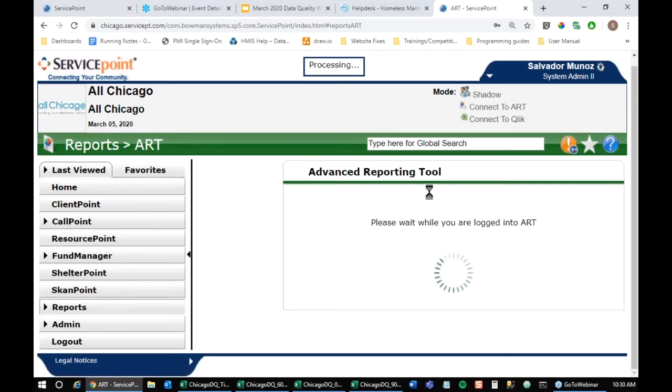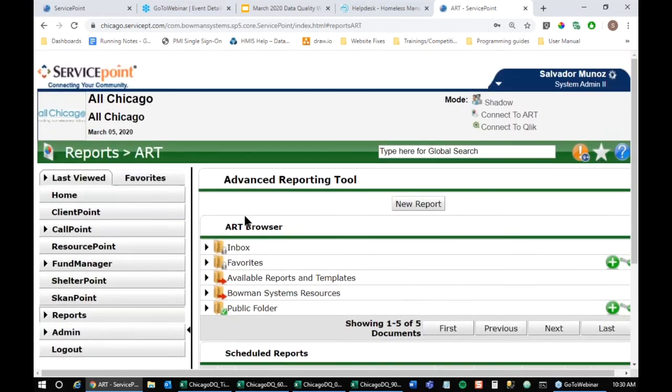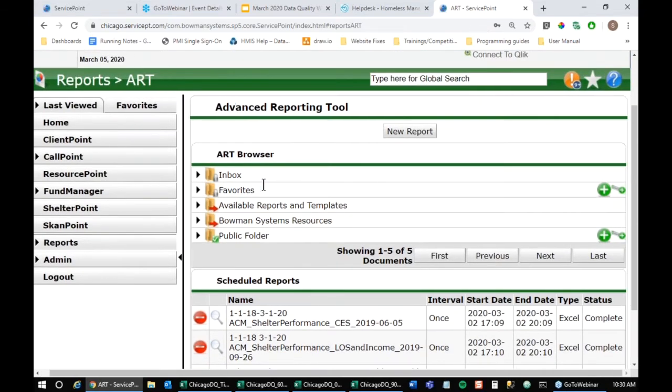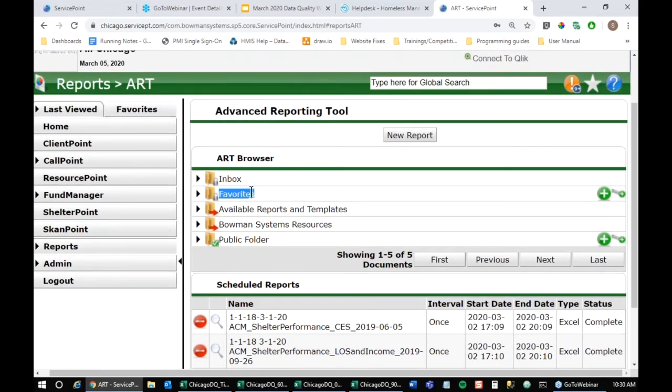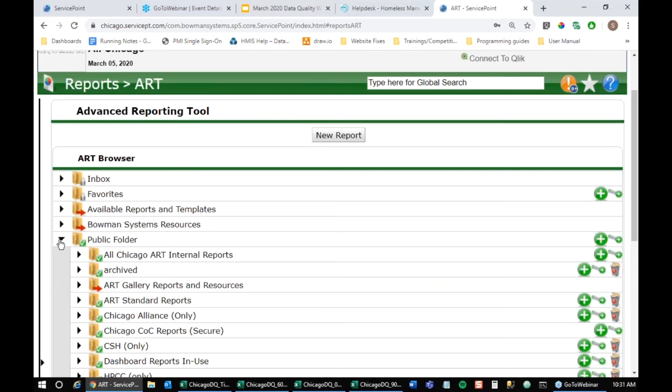All ATAs should have an art license, but if you're a project manager or something of that sort, then submit us a help desk ticket to ask for an art license. We fluctuate in how many art licenses go out, just depending on the demand of the providers and how many we have currently available. So at any given time, we always have to give it to an ATA, but there are times where if you're a project manager or program manager, we may not give it to you because we may be low on it. So just understand that there's always that risk, and we'll always ask you to go to your ATA in order to be able to pull the reports.